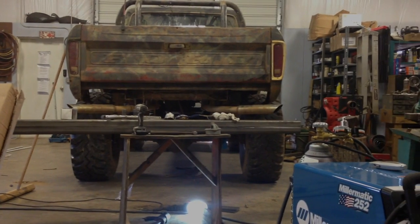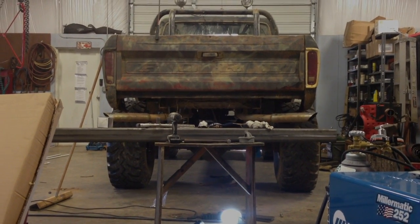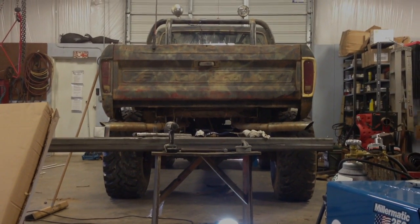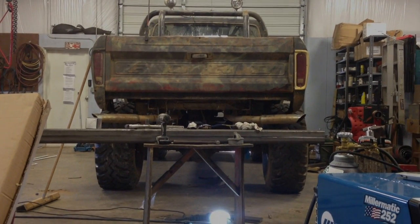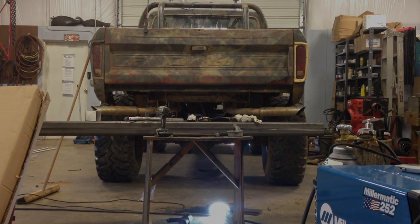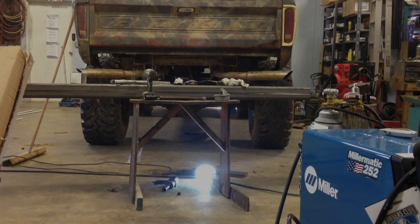It's a 7-foot piece of 4x8 tubing, 1/4 inch thick, which is probably overkill, but I'd rather overkill than underkill any day. And I picked up some 1/2 inch flat stock, which you can see the two pieces right by that glowing light on the floor, side by side.